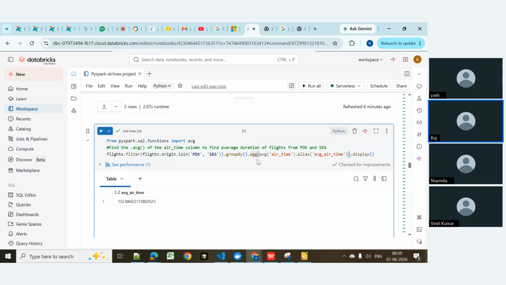Like average, count, minimum, maximum, either we have to create them with our own functionality, or if we are directly going to use them, we have to use them with aggregate, because these come under aggregate functions. So we have to specify that we have to do the aggregation of that, right? So that's why it's like this.